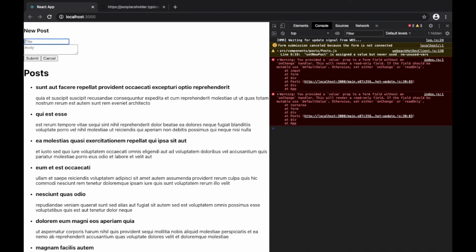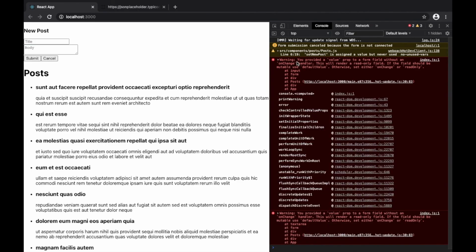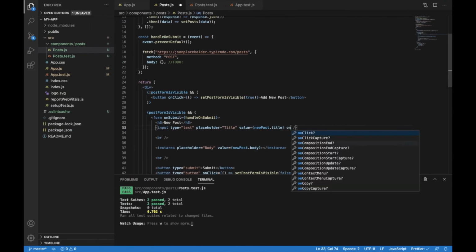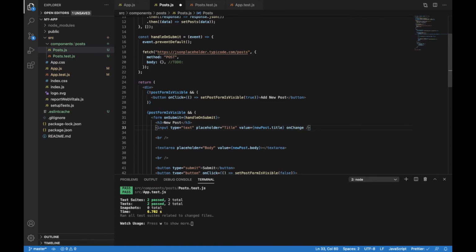Now when we open the form we have an error, and that means that we will need to add an onChange event and reset the state when the user changes the input field value.